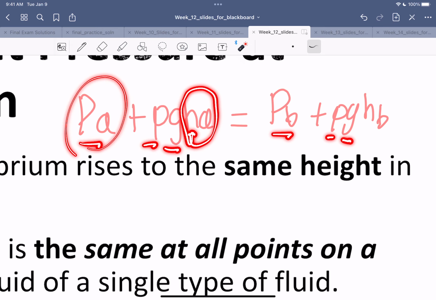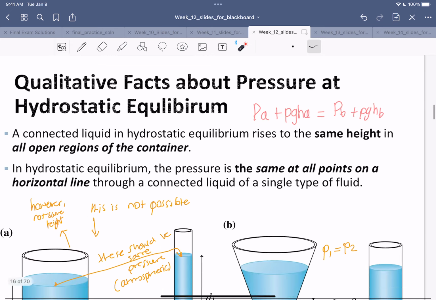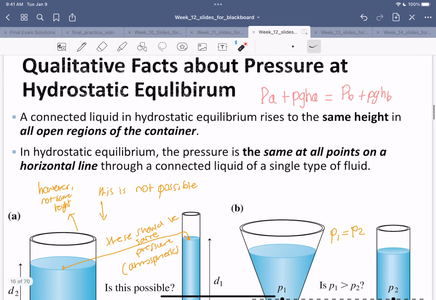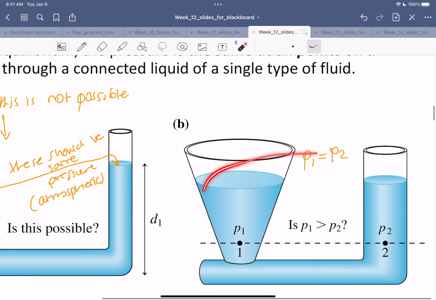Because if the pressures are the same at both columns, at both heights there, because they're in contact with the atmosphere, then assuming also that we have the same fluid, it's just water throughout with 1,000 kilograms per meter cubed density, and assuming also that gravity is constant, we should have the same height. So that's why this would be possible, because at this same height, you experience the same pressure, right?